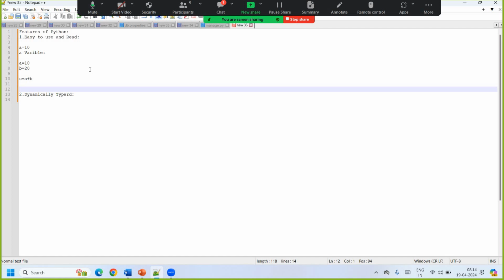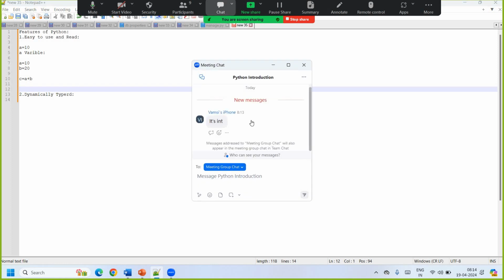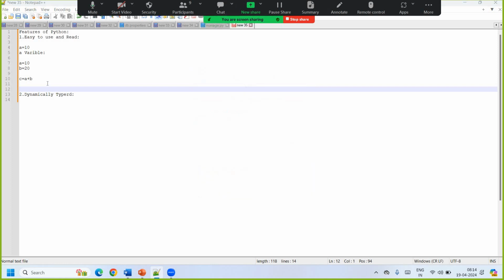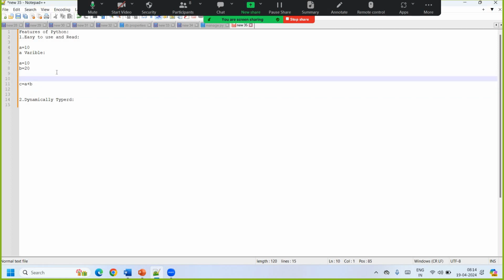10 plus 20 is 30. We can tell easily. But if you give it to the machine, how will it understand? If you ask a general question, 10 plus 20, someone answers it's 30. We can tell easily. But if you want to explain to a kid what 10 plus 20 is, he does not understand. He knows only numbers. What can we say in Python's readable format, which is easy to use?